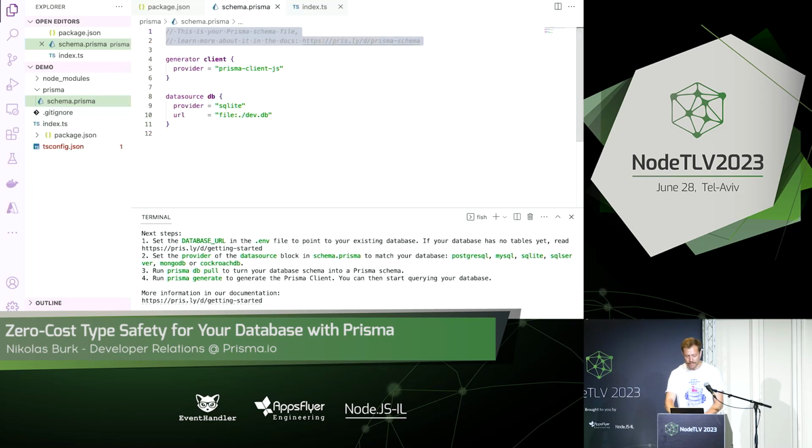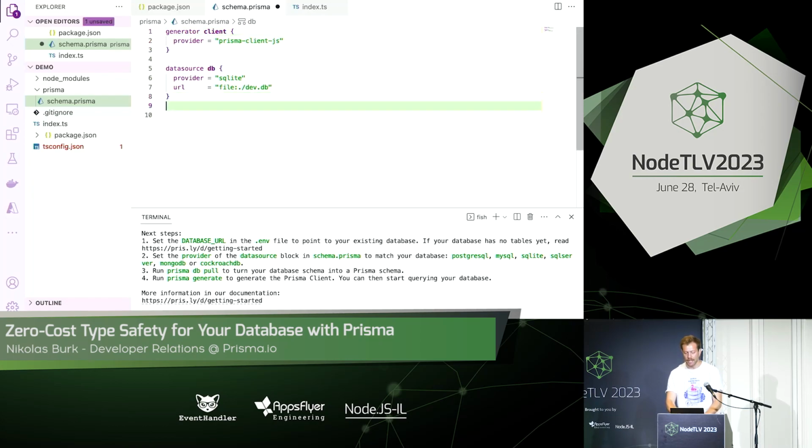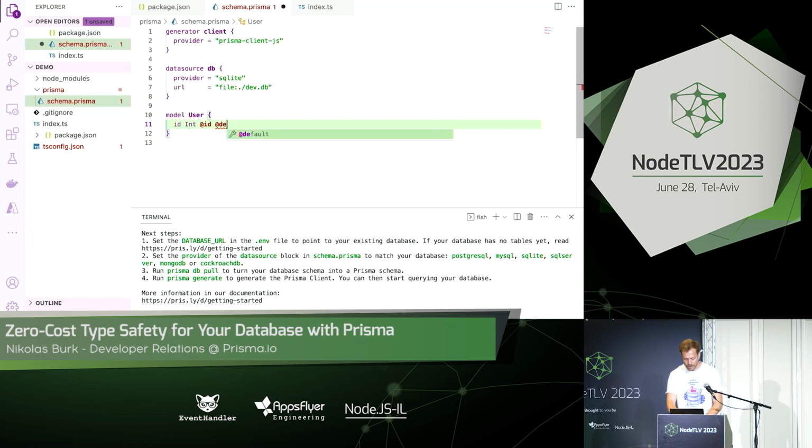And what you're looking at here is already this Prisma schema that I've talked about. It not only contains the Prisma models, these are the ones that I'm going to add in a second, but also some generators that tell the Prisma CLI what to do with the models, and then also the database connection that I've hard-coded here for SQLite. So here I'll start by now defining the same models that you've seen on the slide before.